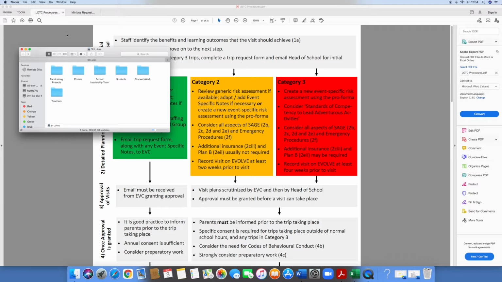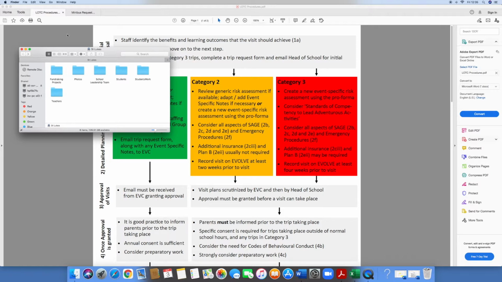Those who have been here and just need a little refresher, this is basically a quick, I say maximum 20-minute video of how to go about a trip, how to request for it, what paperwork do I need for what trip, when do I need to use an Evolve. All these questions I will be able to answer for you. And if this video doesn't answer any questions, then come see me in the PE office or just send me an email and I'll be able to answer all your questions.